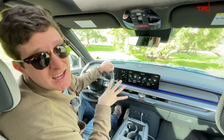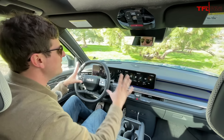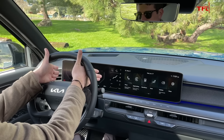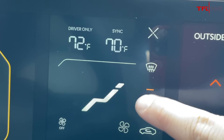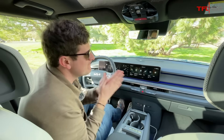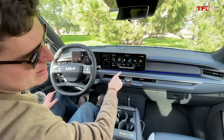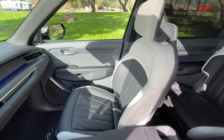We're going to talk about three hits with the EV9, starting with the interior design. This is a really nice interior — it's kind of progressive in its design, and the focal point are these three screens. You've got a 12.3 inch infotainment screen running the latest Kia operating system, a 12.3 inch cluster screen with some configurability, and a five inch touchscreen in the middle for climate control. This top trim also has fantastic synthetic leather seats with driver's side massage. There's some nice luxury touches like the center trim panel, which looks very much like what Rivian's doing with the R1S. There are a couple of physical controls for climate control and volume, and some haptic controls down the middle of the car. It's not quite as nice as something like the BMW iX, but it's definitely close, especially for quite a few thousand dollars less.